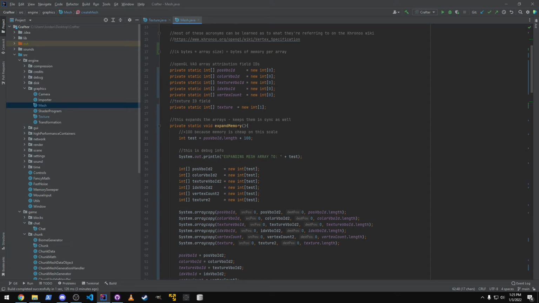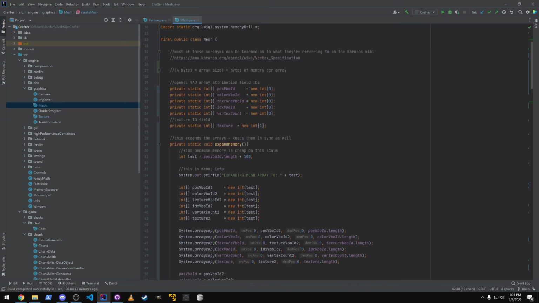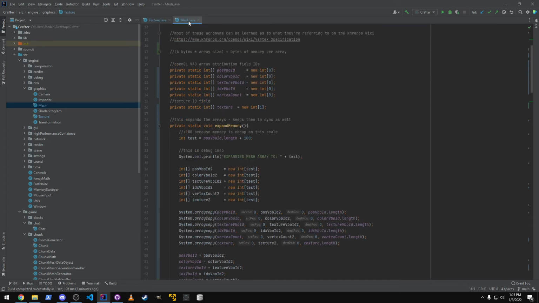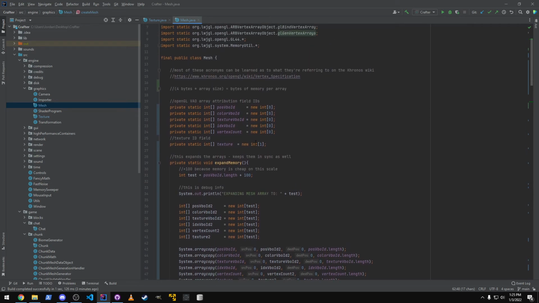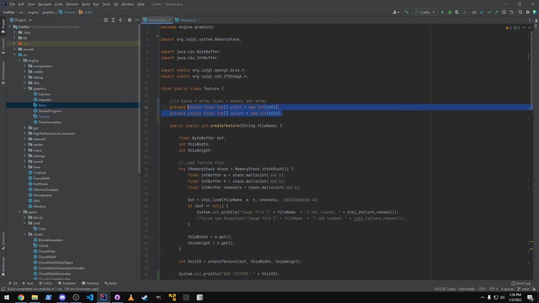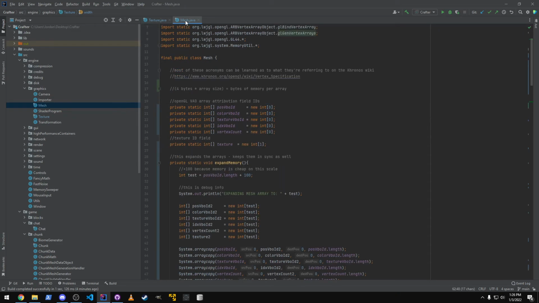If this is way in the future and you somehow found this video, you can just look in the commits for today's date, I guess. But anyways, the mesh and the texture are now more data oriented. But this isn't committed yet. I was using the open hash map, but what if I just use a static int array? So it's just the direct lookup of the memory address.